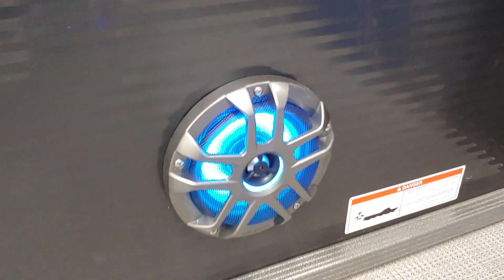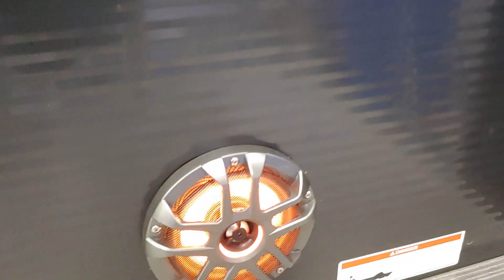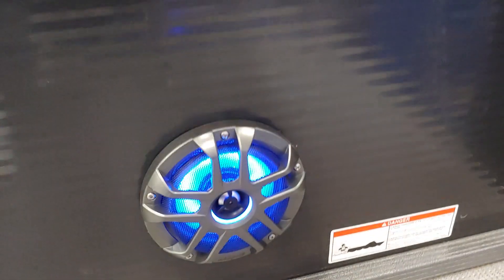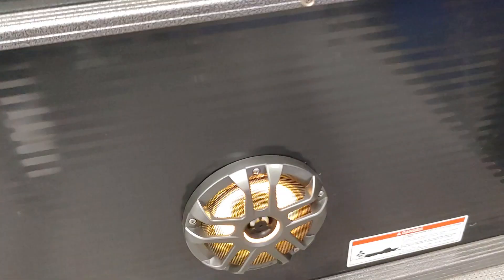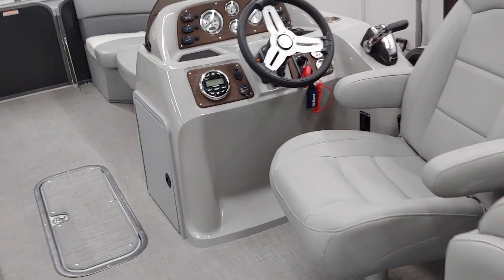There were actually no speakers in this location originally, so this required cutting holes into the metal panels. That metal panel had a terrible rattle to it because it's really thin metal. So what we did was put dampening material on that — now it's got a really nice deep thud rather than that ting, ting, ting. Huge upgrades to the audio system on the outside.